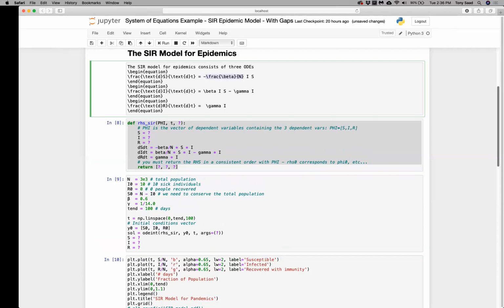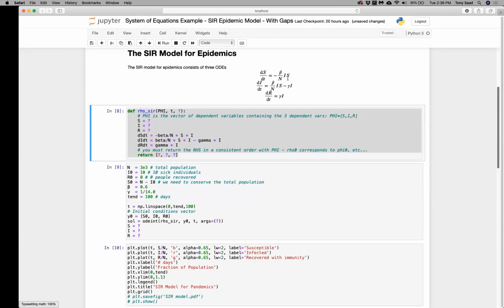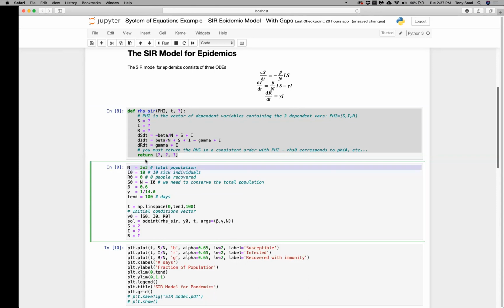So same thing over here. When you think about the right-hand side for this system, the parameters that we can tune are beta, n, and gamma, okay? So I want those to be parameters that I can pass to my system. So I'm going to pass beta, I'm going to pass gamma, and I'm going to pass the population size n, so that I only need to make a change over here and rerun it rather than having to program it on the right-hand side.